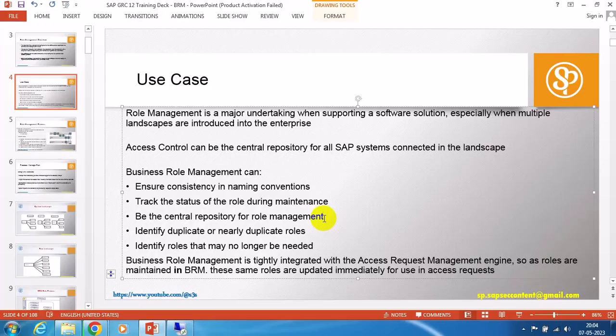But in the BRM process, we will initiate the role from the GRC system and follow methodology steps and configuration steps. Automatically, in each process, that role will move to stages for approval. As soon as it is approved, it will automatically be available in the GRC system. So it won't allow duplicates.